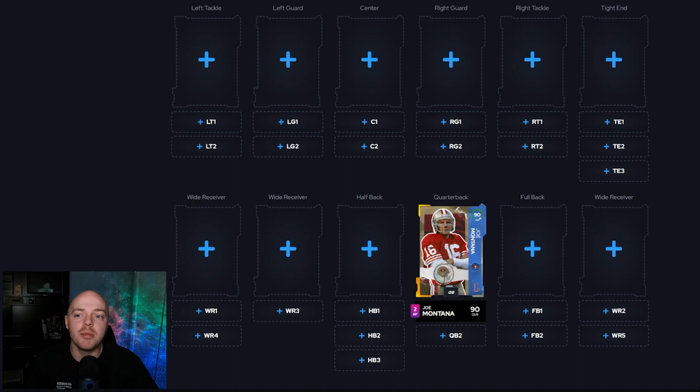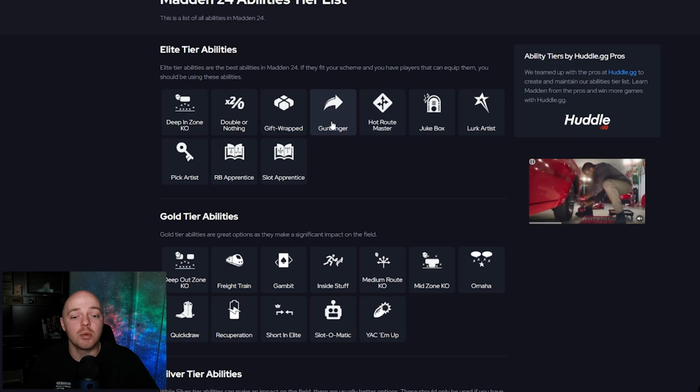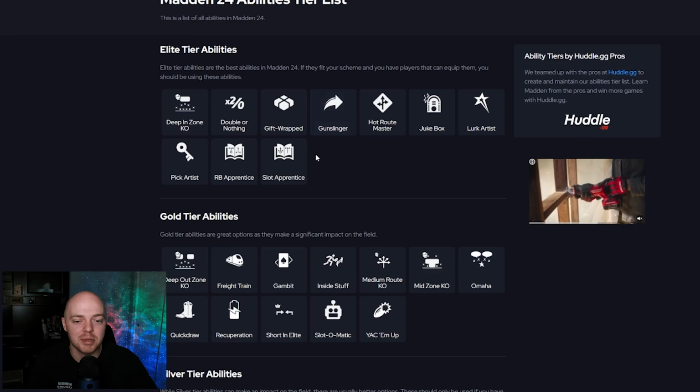So if we go over to mut.gg and check out the abilities tier list, the Gunslinger will fall right into the elite tier abilities, which is the top tier abilities that we have here.